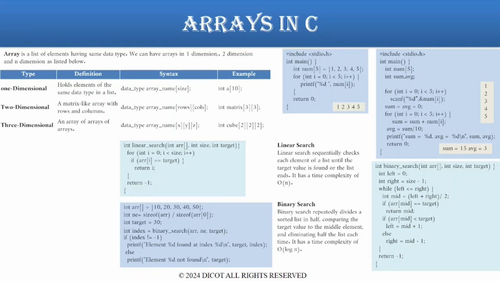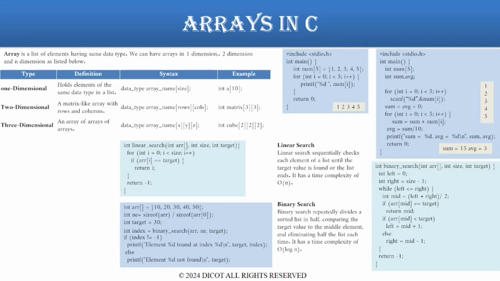the condition is true, the body of the while loop executes. Mid is evaluated by adding 0 plus 4, which is nothing but 4 divided by 2 becomes 2. So mid becomes 2. So we get ARR of 2, which is nothing but 30, compared with the target 30. They are equal. So mid is returned, which is nothing but 2. So in this case, the binary search function returns 2. The search is successful.